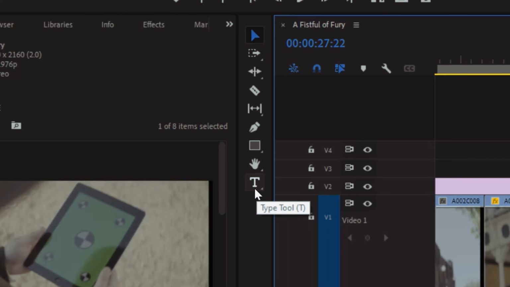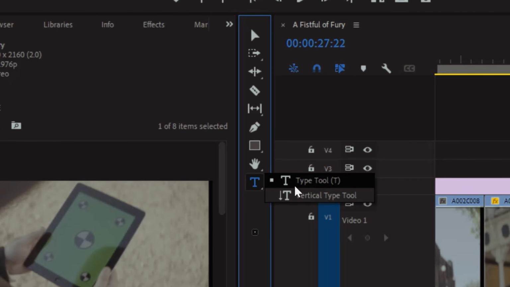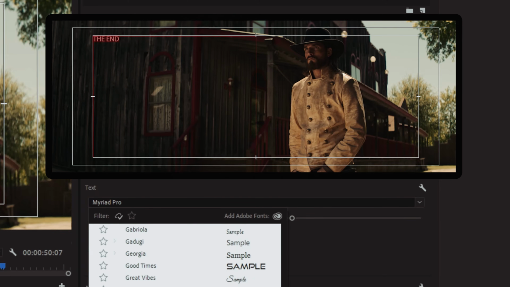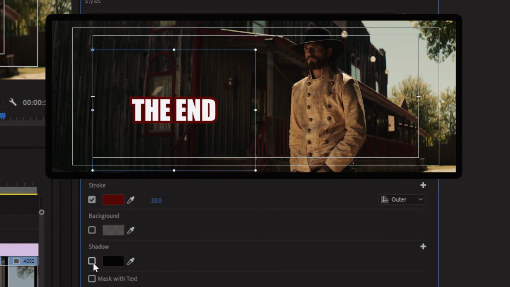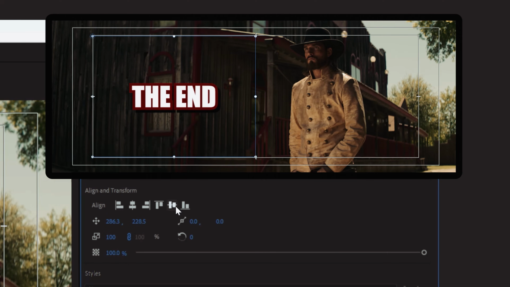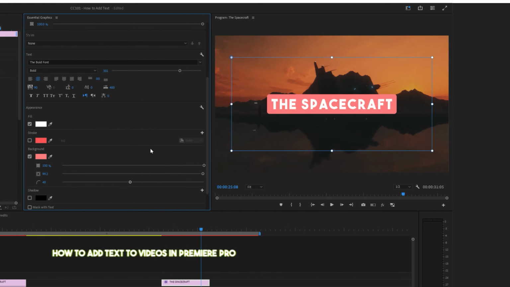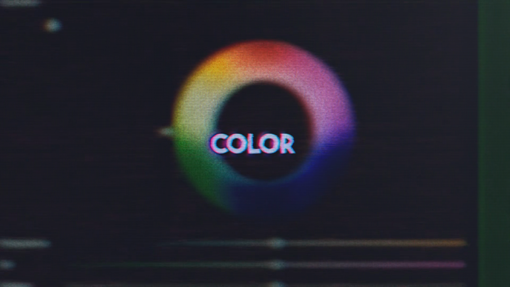Then take it a step further by right-clicking the keyframe to add an ease in or ease out to smooth your transition. If you need a title, credit, or lower third, you can add text by grabbing the text tool or just press T on your keyboard, drag out a box in your program monitor, and open the Essential Graphics panel. Here you'll be able to make all the adjustments that you want, like adding a stroke, shadow, or aligning to have your text box centered. We go into a lot more detail in another episode that's dedicated to text in Premiere, so if you want to know more about that, check below.